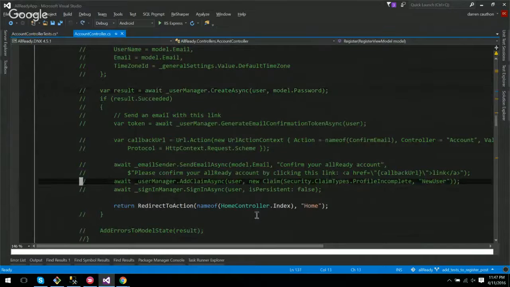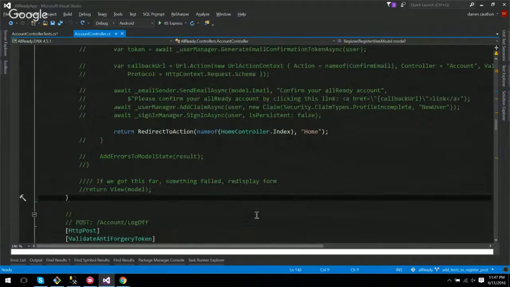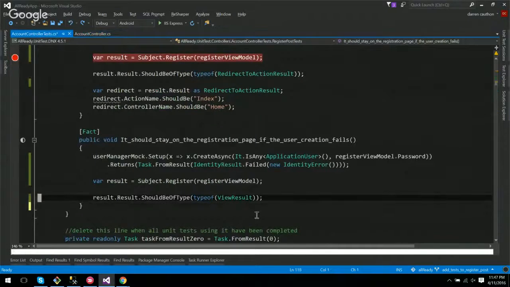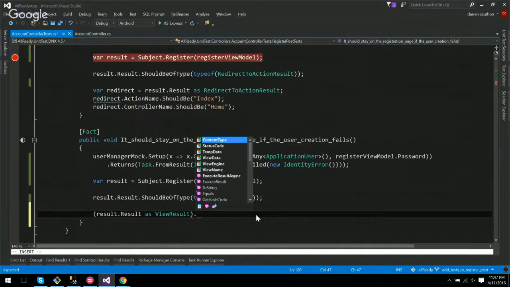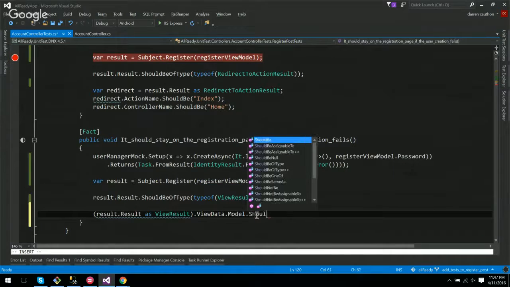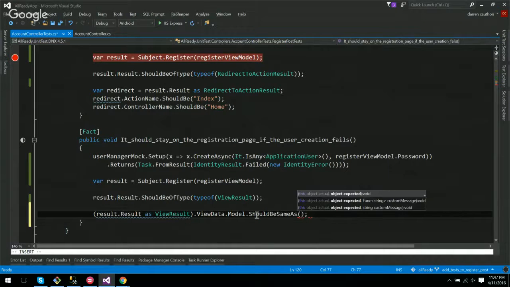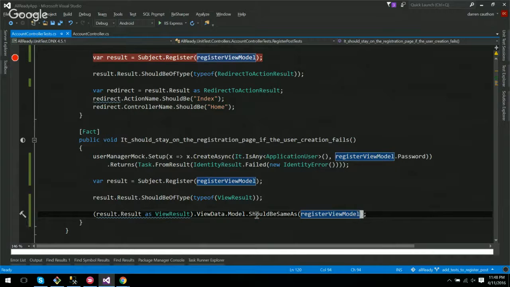And the view result also expects that model. So let's test for that. Result as view result. View data dot model should be same as the register view model that we passed in. All right, I think that looks fine. Let's run the test.